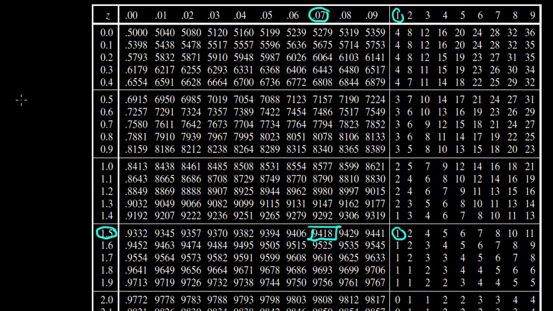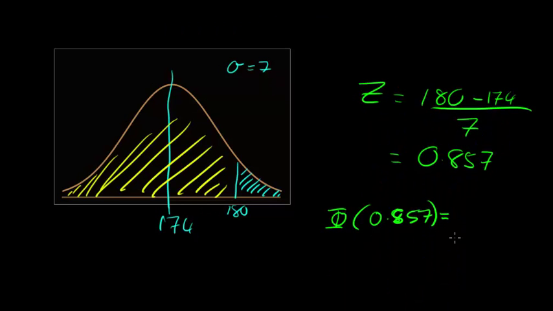So 0.8 is here, 0.85 is there, and 0.857 is there. So I need to take this value and add to it that number. So 8042 is what I'm looking for. So that will be 0.8042.